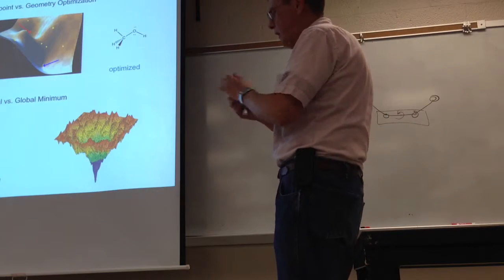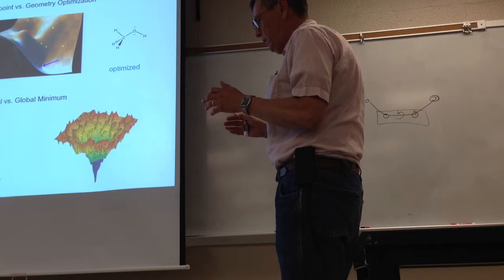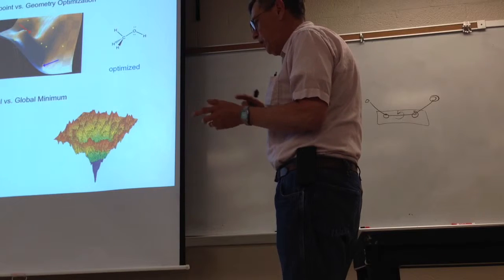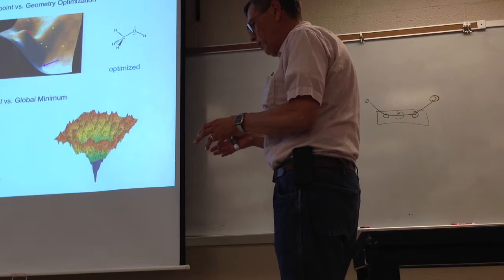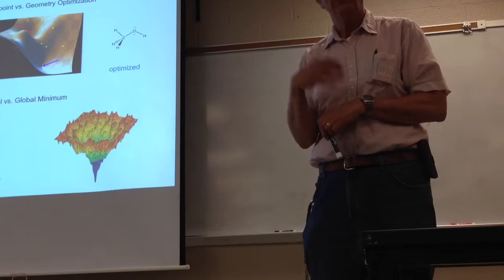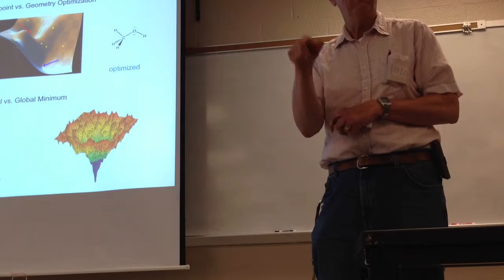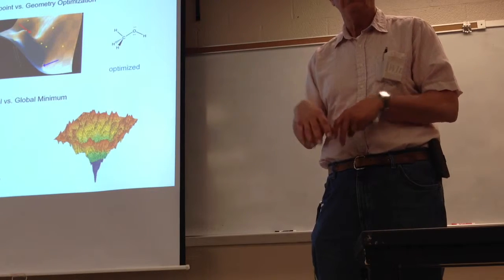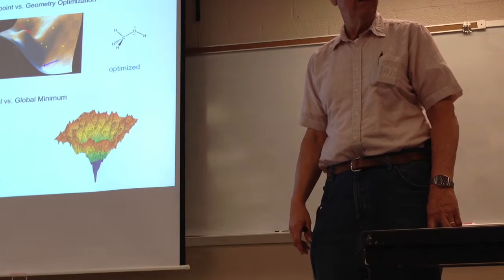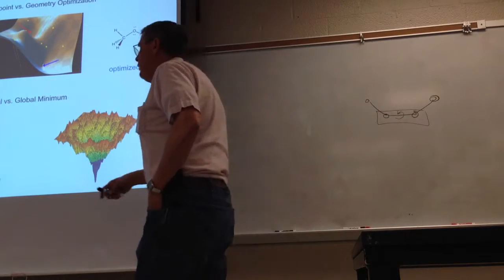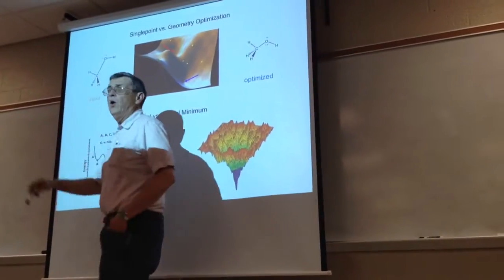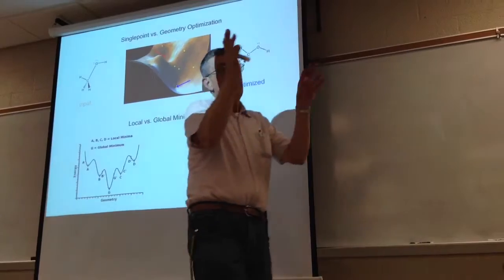So I have put in a structure with a certain number of atoms, a certain arrangement of those atoms relative to one another in space, a certain number of electrons. So it's got this number of electrons, and that's just by charge. So you don't have to tell it how many electrons each atom brings in. If you say the charge is 0, it's going to say how many electrons does that atom have. That's how many it throws into the pot. And you've thrown in some sort of a geometry with it. Now, this bond is really too long. But that's the way I happen to build it.